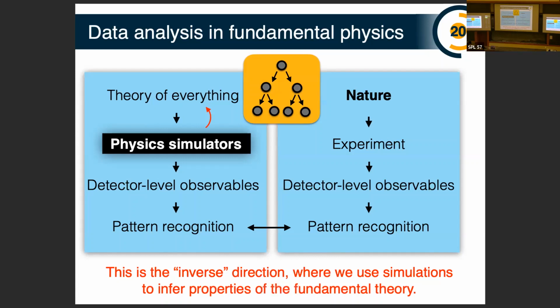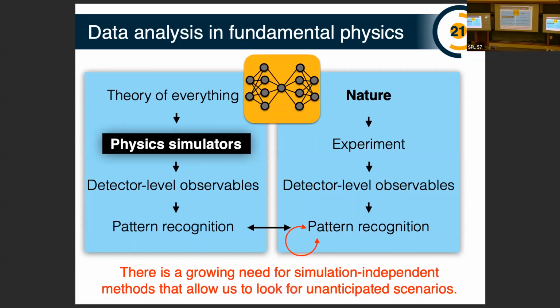Then there's the inverse direction. So given some data, I want to use my simulation to do inference. And so this is the inverse direction, where we basically want to invert a simulation. Our simulations are often not invertible. And so there's a variety of interesting strategies in order to do inference without actually being able to invert the function. And so I'll talk about that today also.